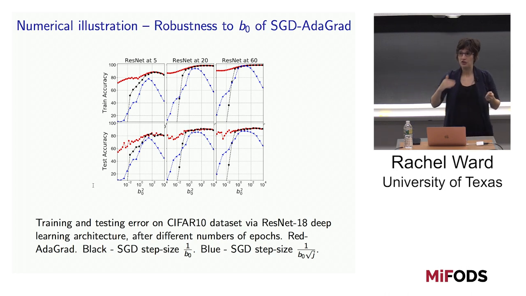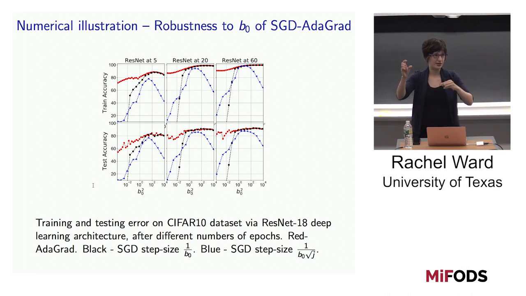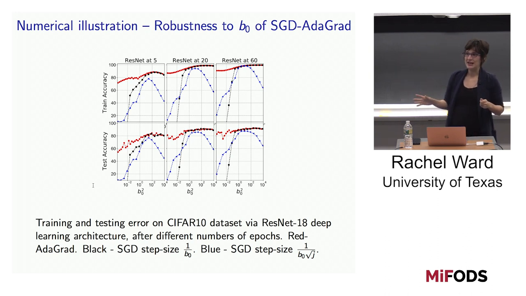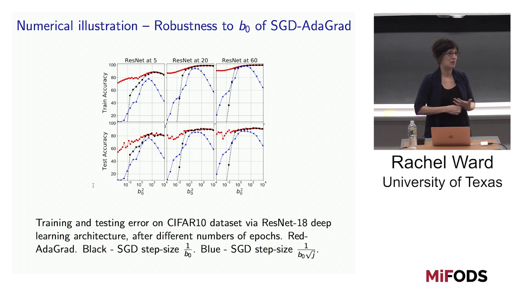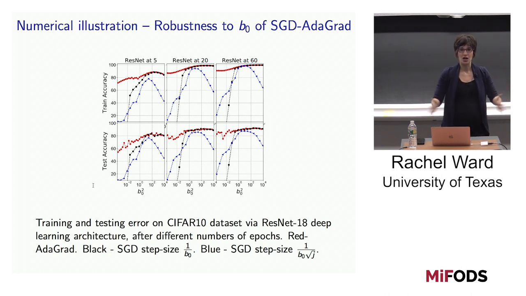Stochastic gradient descent with 1 over square root of j times b_0 decreasing step size also does not converge at all if the initial b_0 is initialized too large. And it also doesn't do very well if you initialize it to be too small. So what's not explained is that this shows that AdaGrad converges not only to a stationary point, but to a global minimizer, and moreover, a global minimizer with good testing accuracy, that has good generalization. Okay, so from this, there seems to be no reason not to use AdaGrad on top of stochastic gradient descent. It just has a wider range of step size initialization for which it converges at a rate that matches the best rate for stochastic gradient descent.